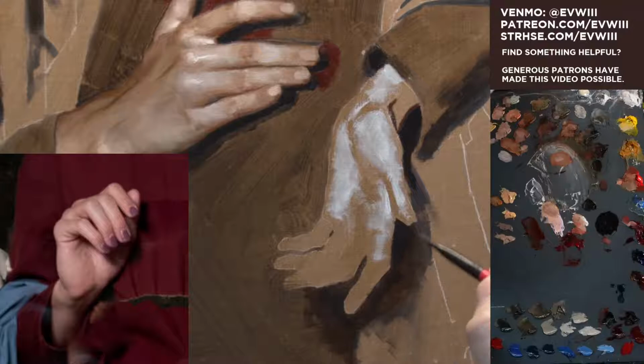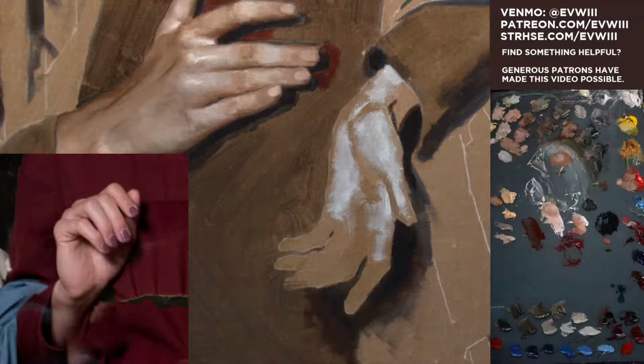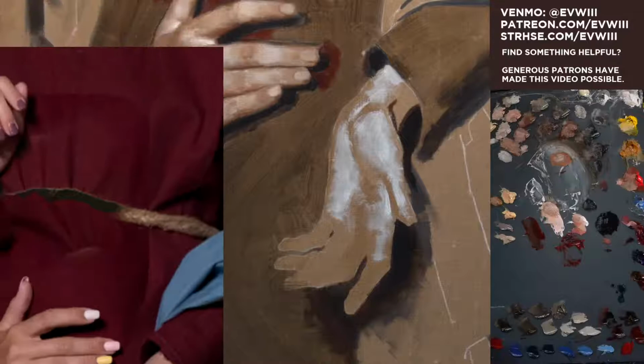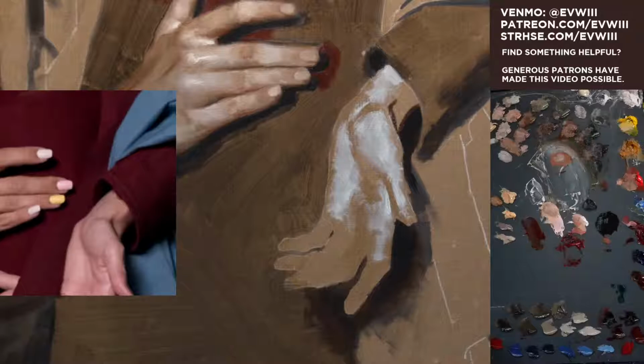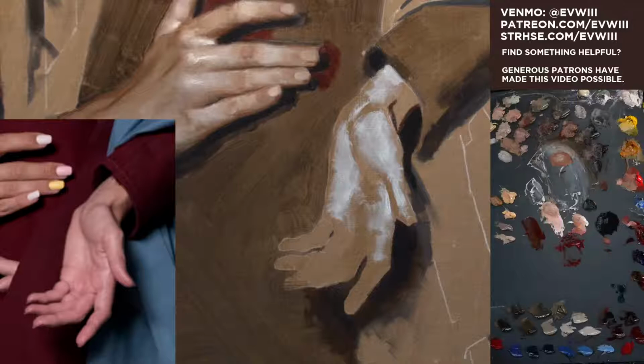I realize at this point you're not seeing what I'm working on. You're seeing the other hand. I don't know if I have the ability to switch that out at the moment. I could. Let's see. All right. Moving. Never done this on the fly, so this will be kind of fun. I wish there was a way, but a little hand tool would be nice. It doesn't exist for this as far as I know. Okay. Here we are. A nice open hand there.